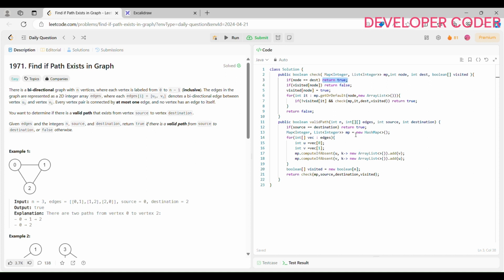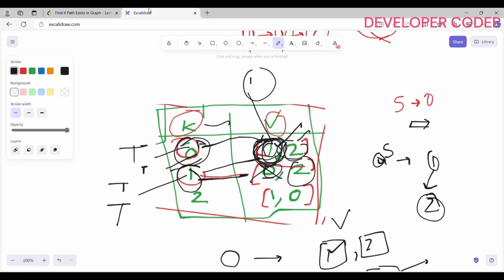And the time complexity for this problem is going to be O of V plus E, the number of vertices and the number of edges. Since we are going through each vertex one by one, in this map we are checking each vertex, and then after that we are going to find all the edges, wherever this vertex is connected to another vertex. So you can say the time complexity is equal to O of the vertices plus the number of edges. Okay, so I hope that this is clear.